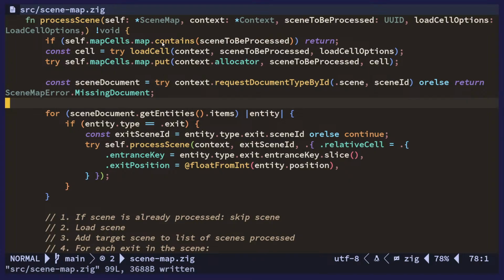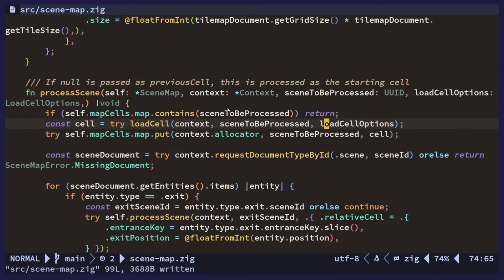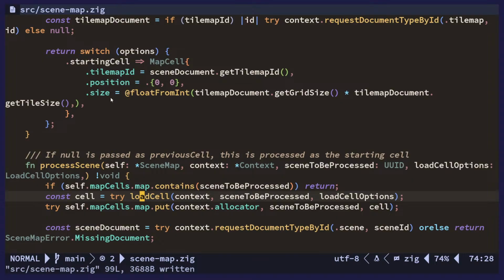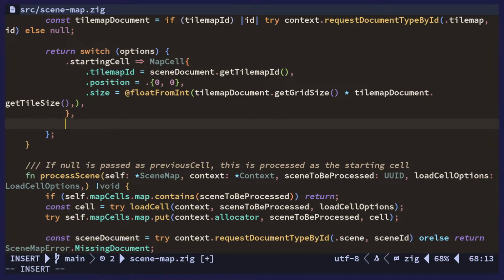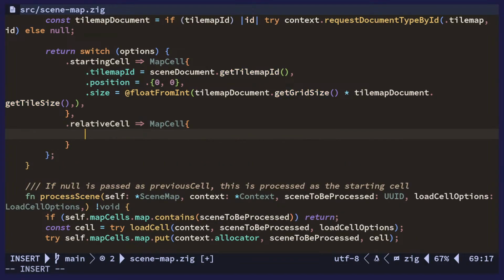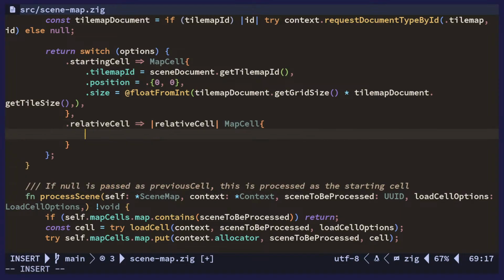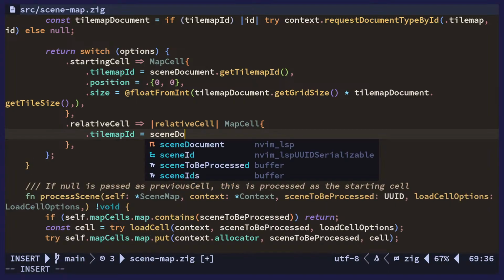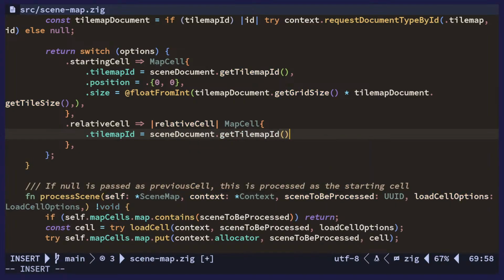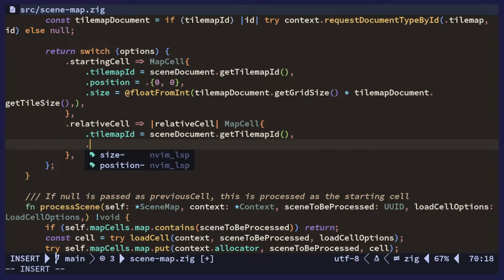So now let's see, when we load this cell, yeah, this is the problem here. So we have the relative cell. Now we need to get that. And this would be the same thing, I think. Now the position.